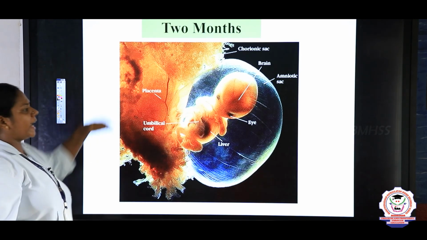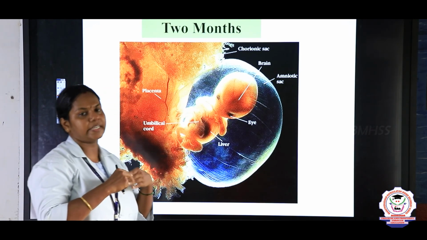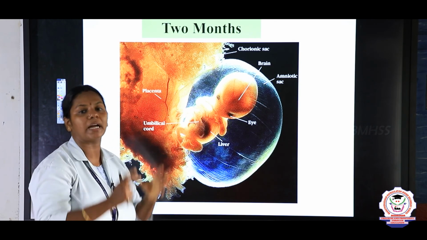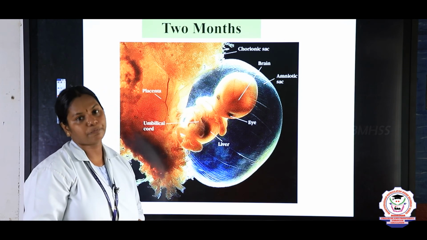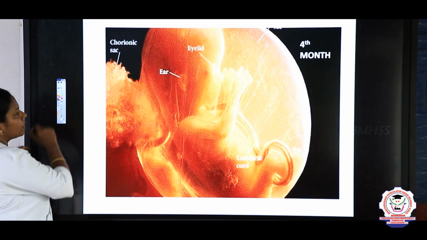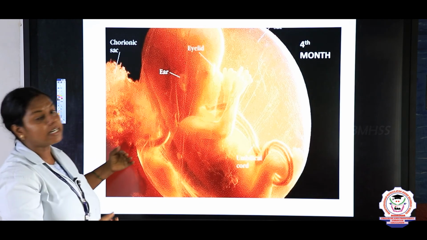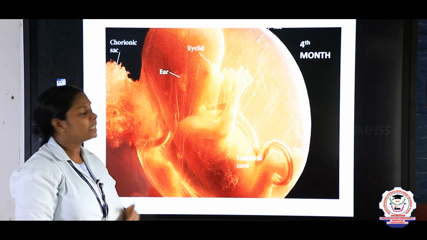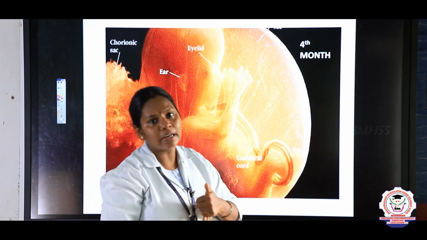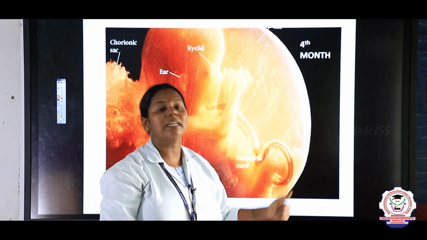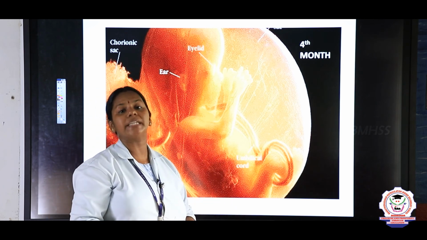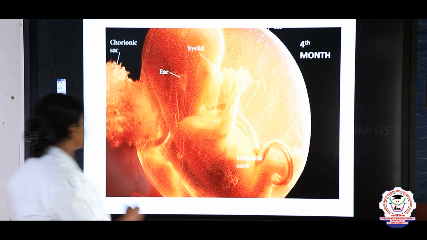And by the end of 2 months, what happens? The limbs, the digits, everything is formed, and the urinogenital tract, everything is formed by the end of the first trimester. And at the 4th month, at the beginning of the second trimester, the eyelashes, eyelids, eye blinks, the digits in the fingers, and movement take place, and the development of the skin and hair throughout the body takes place in the second trimester.